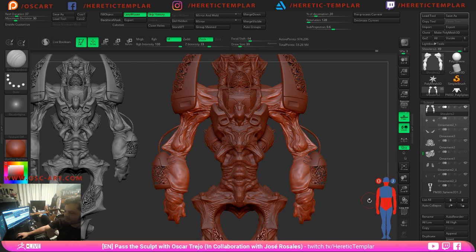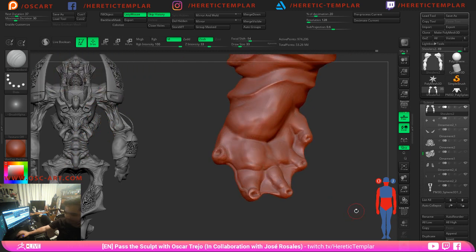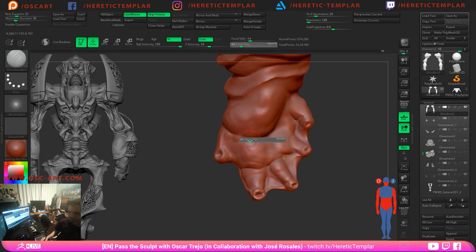Oh no, it's not a glove, it's actually his hand. Since he spends a lot of time in the sea, underwater, he has these very inflated, chubby hands. So the poor creature has some horrible hands. But it has a cool looking armor, so I guess that compensates for the horrible hands.